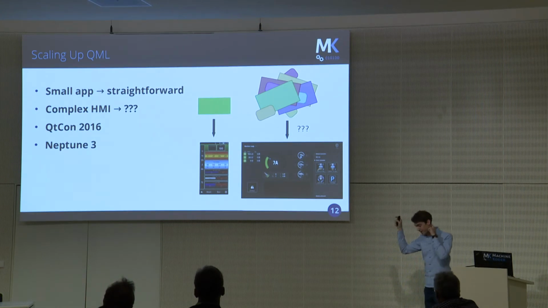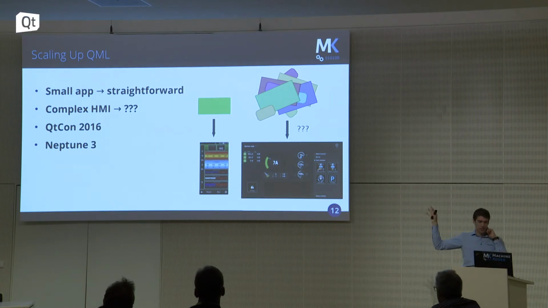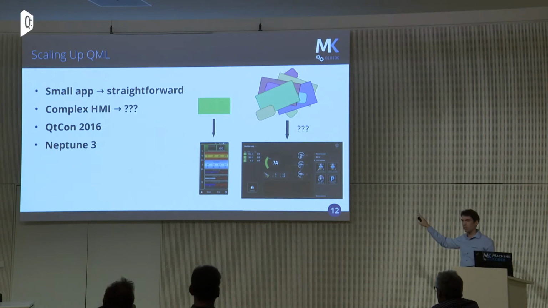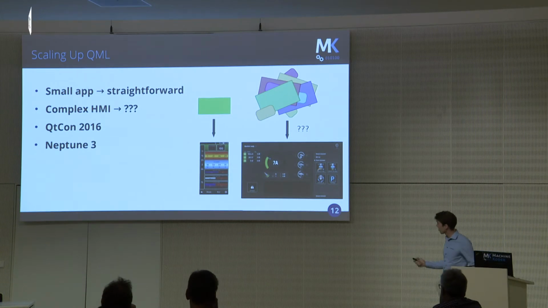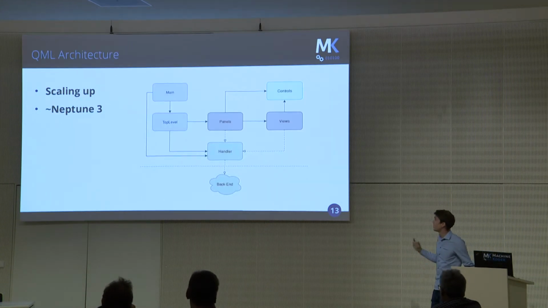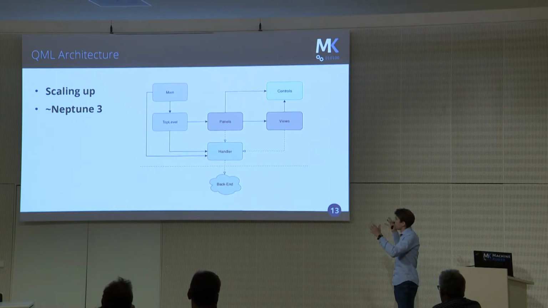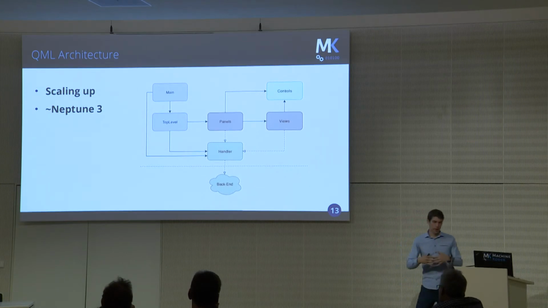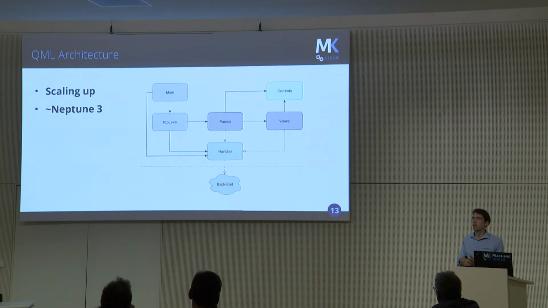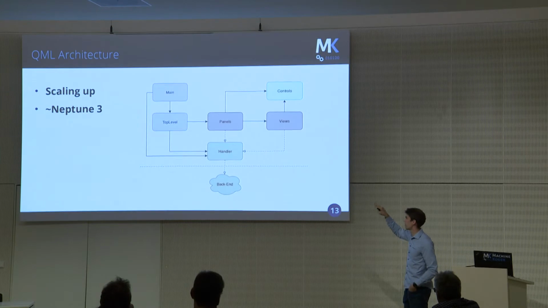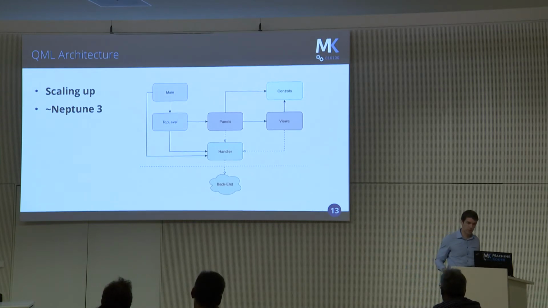And I first came across some references on how to structure QML at QtCon 2016. And a little bit later, I came across one of the reference UIs called Neptune 3. I think it's part of the automotive suite, and got a little bit inspired by that on how to structure the QML code. And so here the idea is basically that your state is shared between the QML files. So sometimes in an application, you have a shared state, and I'll explain it a little bit later. And I call this handlers. I think in Neptune 3, this concept is called a little bit differently, but it's just an idea how to structure it.